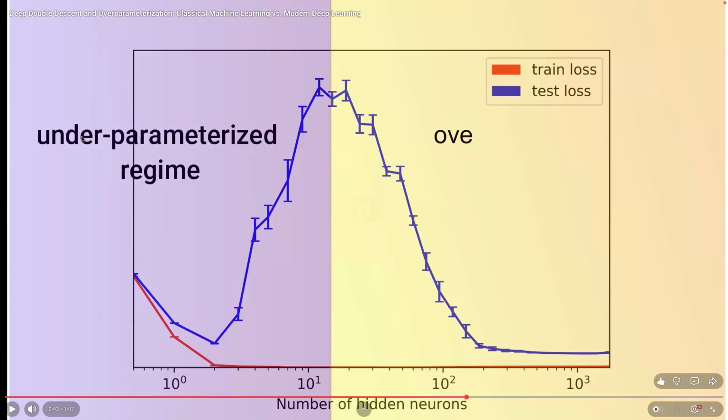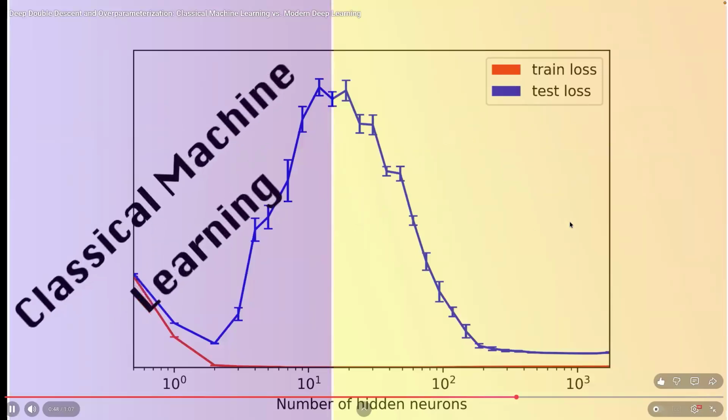Right. So this underparameterized regime is the classic picture of overfitting, right? This part is underfitting, and then this part is your overfitting regime, where your training loss goes to zero, but your test loss is increasing, right? And this is where you would use techniques like dropout or L2 regularization to reduce the model complexity. But then this yellow region is where you have over-parameterization, right? And this is where, instead of lowering the complexity, you go in the opposite direction and increase the complexity to thousands of neurons, right? And that's where your test loss again starts to go down here, right?